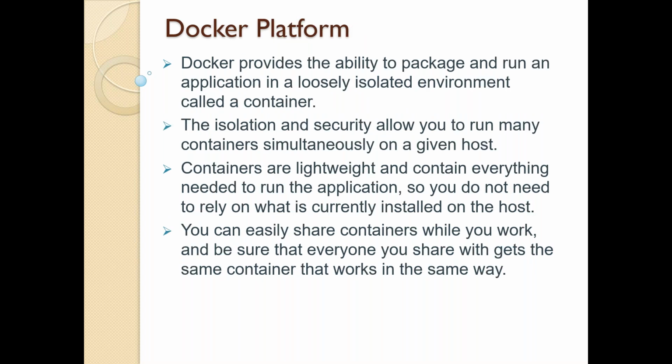Docker provides the ability to package and run an application in a loosely isolated environment called a container. So it will run inside a container. That's a very lightweight container. The isolation and security allow you to run many containers simultaneously on a given host. Okay. So there is something called a namespace. You can have a namespace called dev, a namespace called UAT, a namespace called production, and you can run everything on the same host, but all three will be isolated. Okay, if you don't specify the namespace, it will take the default namespace.